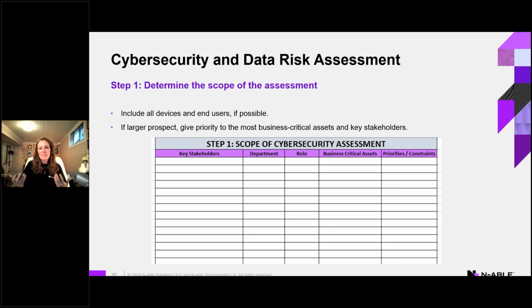So for the sake of time, you're going to have to choose what are the most business critical assets or the most critical business departments and key stakeholders, and build the scope of the assessment just based on that subset. So this is where you do want to find out who are the key stakeholders, what are their roles, what are they considered to be their most business critical assets and departments. Again, you probably already have this information because we talked about it in stage 1, but it's just a reminder that if we didn't get that information, we have to get that information.